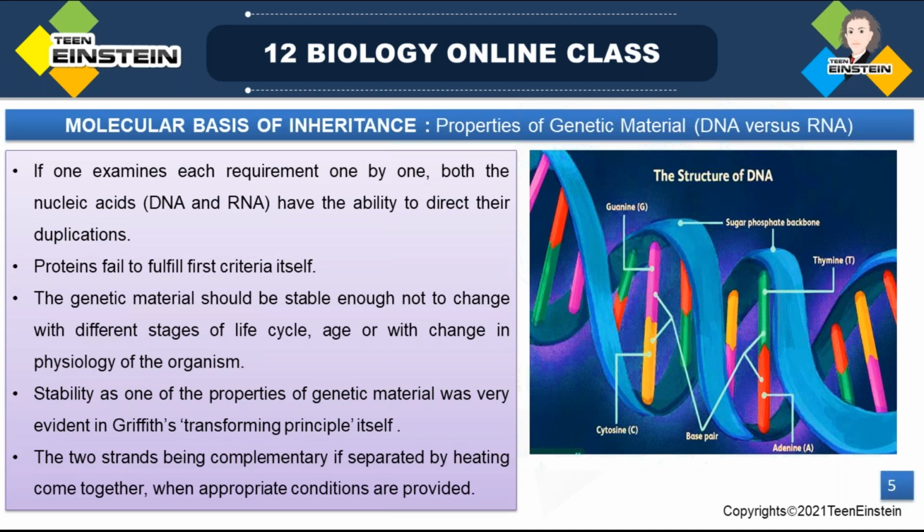If you are heating the complementary strands, they will get separated. In a DNA, if you are providing more heat, the strands which are attached, both strands will get separated. Then, if you are providing suitable conditions, like the normal condition, again these strands will come together and get attached.